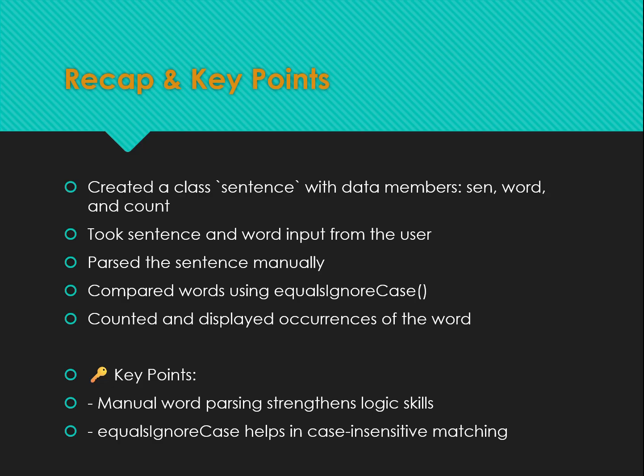Let's quickly recap the program and highlight the key points. We created a class called Sentence with 3 main data members. The program takes a sentence and a word as input and counts how many times that word appears by parsing the sentence manually, without using the split function. We used equalsIgnoreCase to ensure the comparison was not case sensitive. These techniques are important in ICSE Class 10 where the split function is not part of the syllabus. Manual parsing also helps build a strong foundation in logic and string handling.